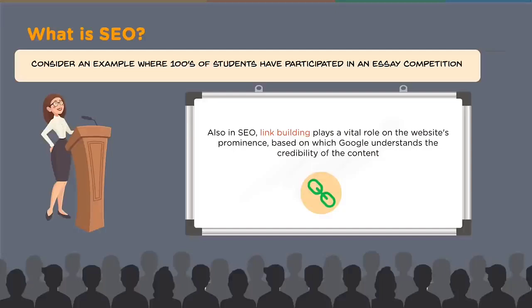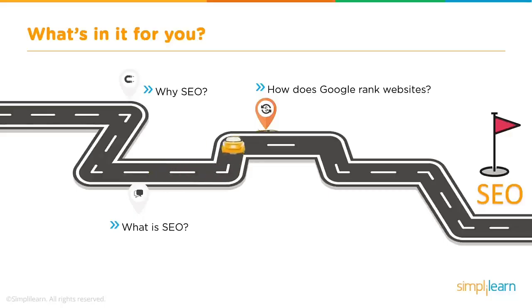And then link building. Remember I mentioned link building a moment ago? Well, link building internally and externally also plays a vital role. And so we're going to talk about that a little bit later in the class when we talk about off-page SEO. How does Google rank a website?